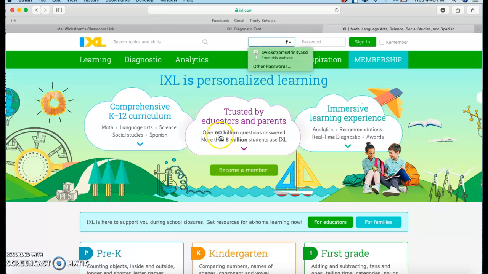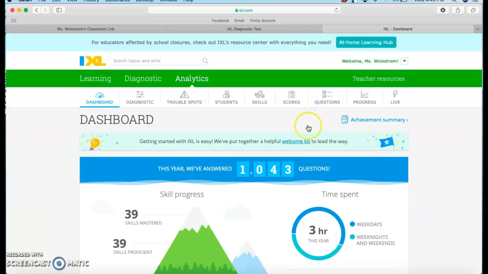And this is the website for iExcel. So up top here, you have your login information, your username and your password. Now, keep in mind, your screen's gonna look a little bit different than mine because I have the teacher setting. So I'm gonna go ahead and log in here. And again, yours is gonna look a little bit different, but the main thing that I wanna touch on is for the next step to get to that diagnostic, once you're logged in, you're gonna go to this green diagnostic tab.